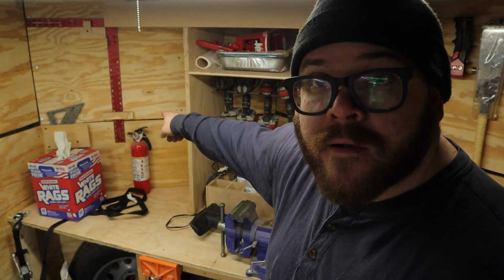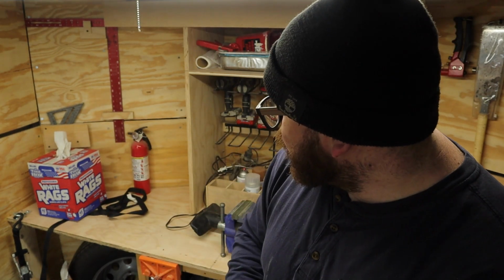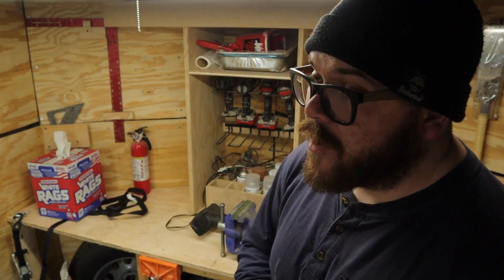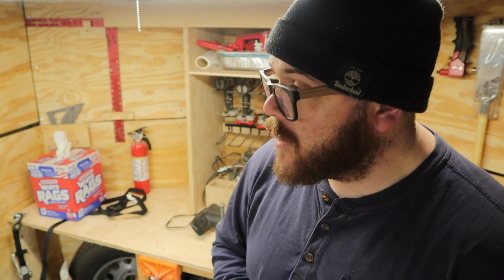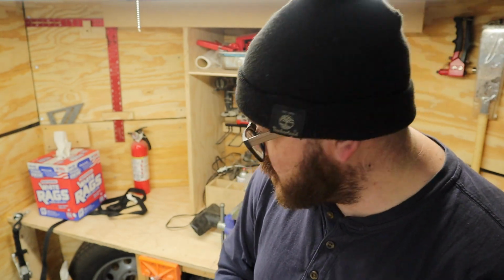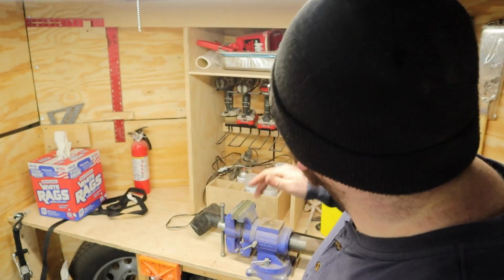Framing square, speed square, and then I've got my fire extinguisher. Safety first. You never know what can happen. This thing's made out of wood. Yeah, I think it's a good idea to have a fire extinguisher on board your work trailer. You may never use it, but you'd be happy in case you ever did have to use it and you have one. So better to have it and not need it. And then yeah, I can take you down to see some other stuff.